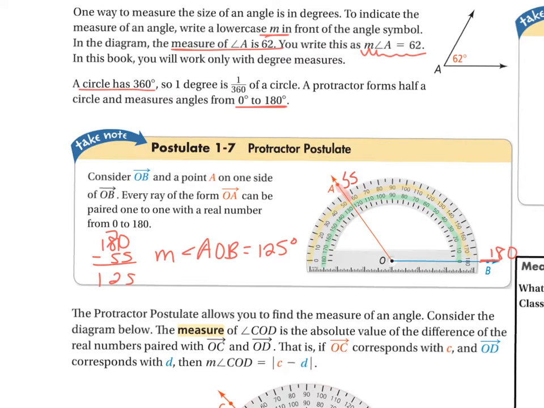Well, 125 degrees is an obtuse angle, and they give us an obtuse angle. So that works. If I was doing this problem in the green, it looks like that's at 125, and in the green, this is 0. So what's the difference between 125 minus 0? Well, it's just 125. So you could do it that way too. It just depends on which way you see it. Either way, you'll get the right answer. Some are easier than others, it just depends on what you see.